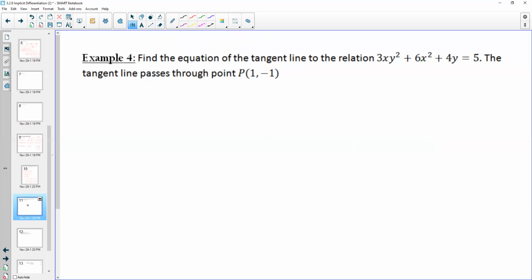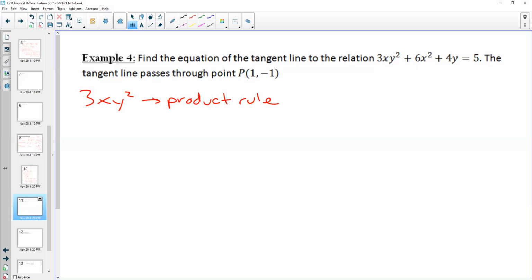So deriving this, probably simple enough, right? That's just going to be 12x, right? Deriving 4y would just be 4. What about this guy? What do we have to use for this? Yeah, the product rule. Excellent. Okay, so I'm going to do that first because it just makes it a lot easier to substitute it in after. So we will do 3xy squared, product rule.